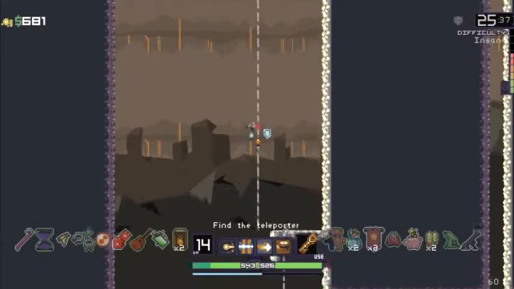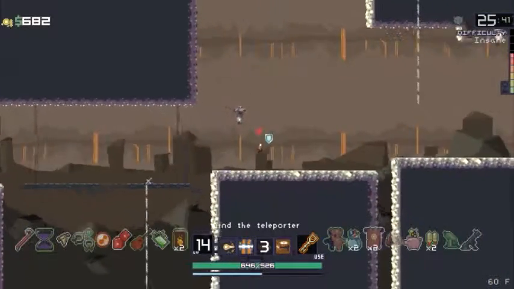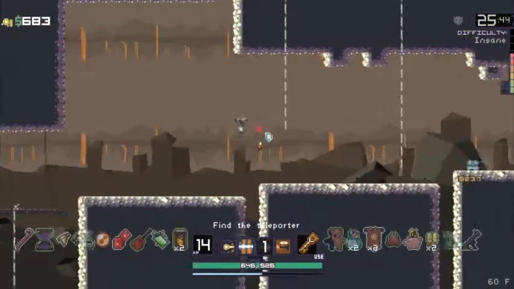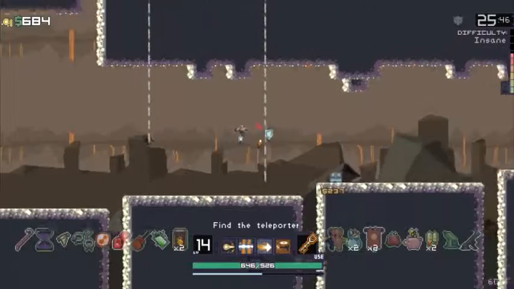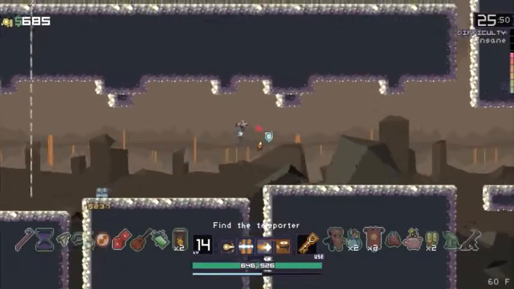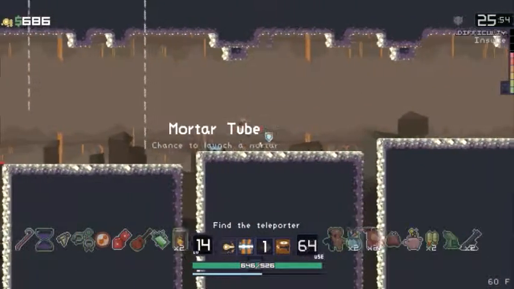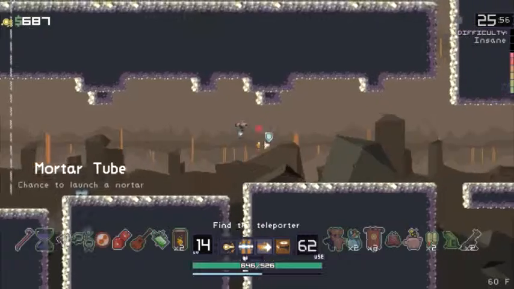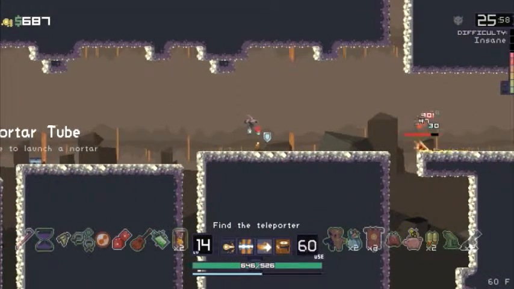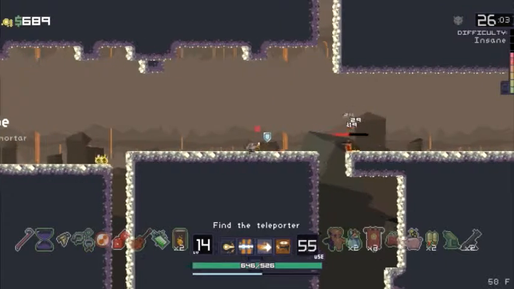I'm not gonna play that, like, how would you call it? The flashing item game, although I do like it. Actually, I don't like it, that's why I'm not playing it, I'm lying. Another mortar tube, cool. They're not particularly good, but I guess if you have more of a chance to shoot them, then it makes it a little bit better.